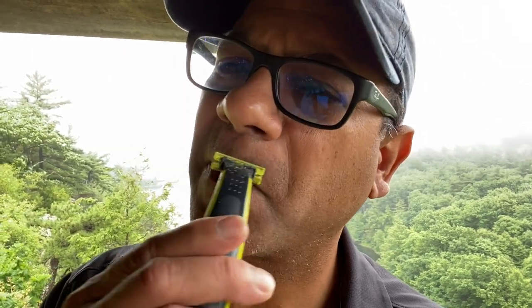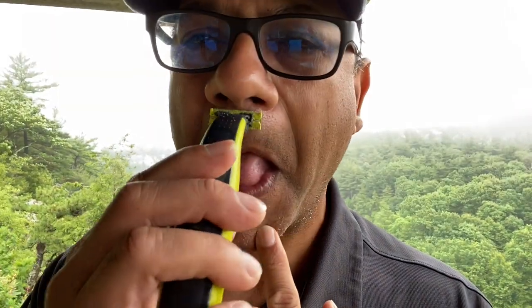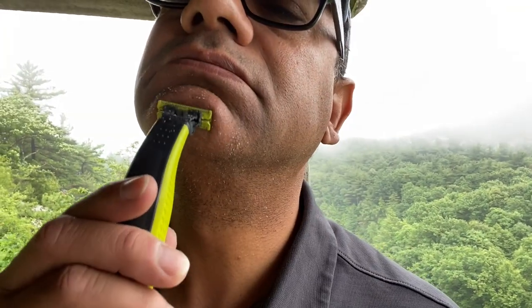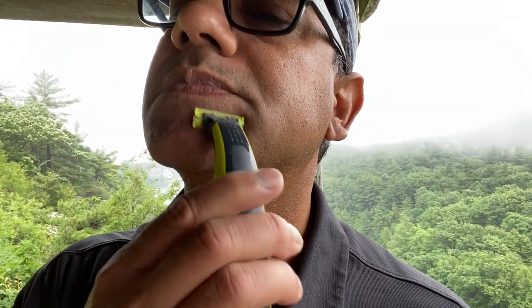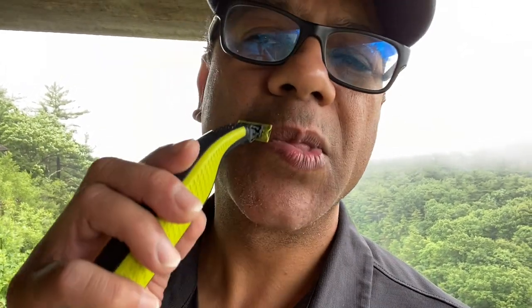You see that gray hair just getting ripped away? The tender bits. Hell, you could even go over your lip. No nicks, no tugs, no cuts, no irritation.